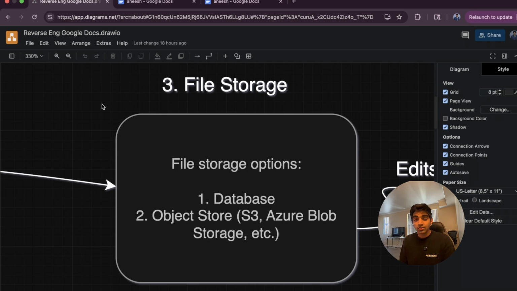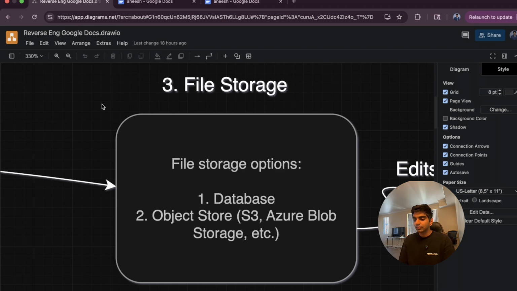One option is storing them in a database, a SQL or NoSQL basic database. But that's not ideal, and the reason it's not ideal is because databases aren't built to store files. They're not built to store magnitudes of files, large files, small files, whatever it is. That's not their purpose, right? And the most common place where files and folders are usually stored are object stores. AWS has its own object store called S3. Microsoft has its own object store called Azure Blob Storage. And these are essentially the object stores where all of these files actually end up getting stored.